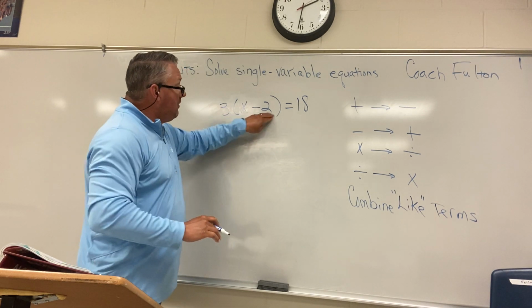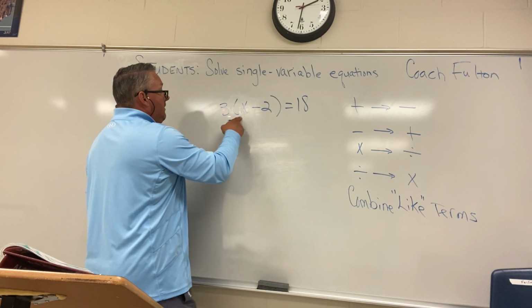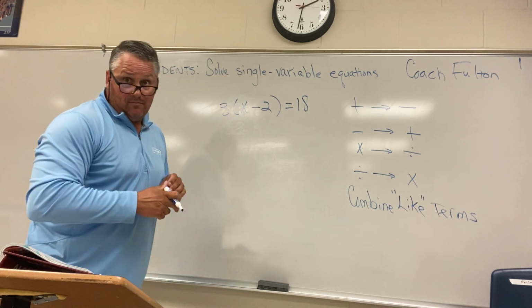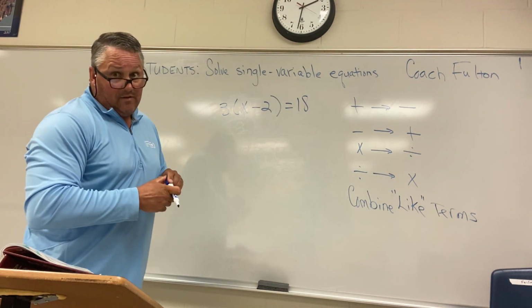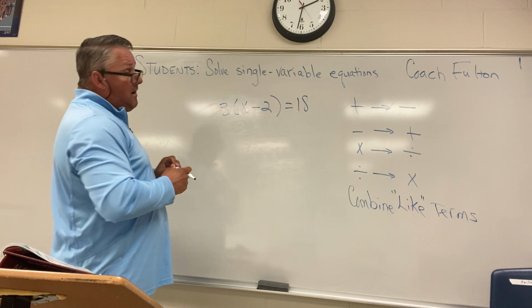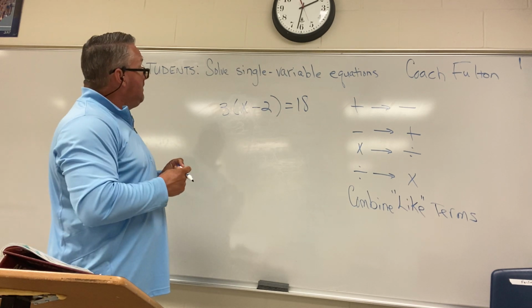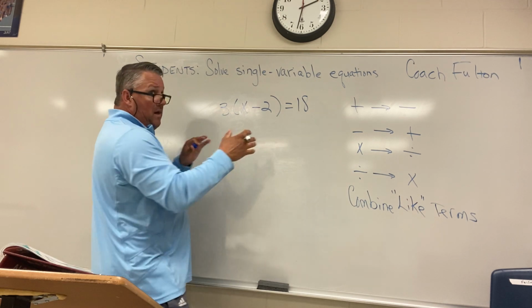Outside number, say, I'm gonna distribute to both of you. Make you bigger. If it's an integer, we can make it smaller if you have a negative integer, or it could make it smaller if it were a fraction. Now I'm thinking through it all, right? But this is a positive number, so I'm gonna make these two bigger because a positive number, when you multiply it, makes it bigger, right?